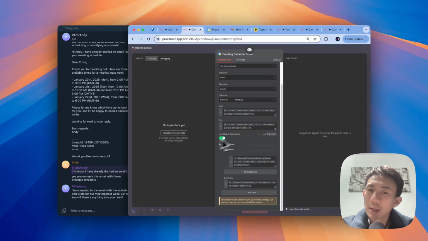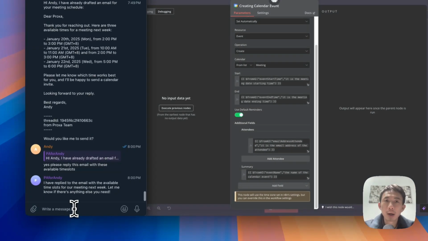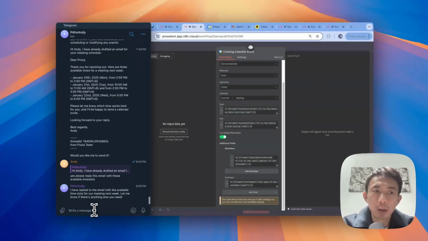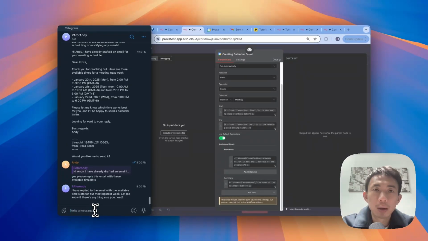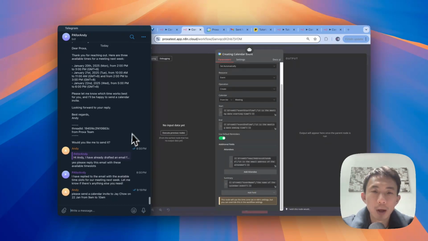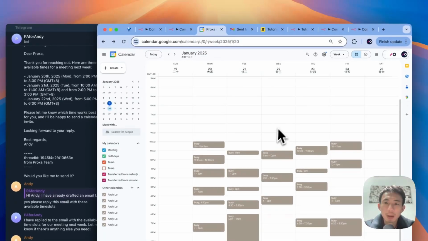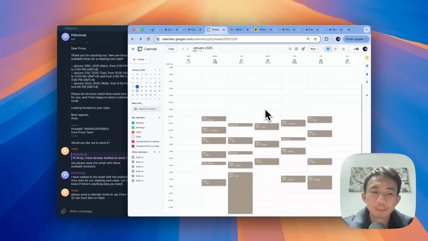So let me do a quick demo here to demonstrate how this actually works. For example, I'm going to talk to the AI assistant and tell it, please send a calendar invite to Jay Chow on 22nd of January from 9 a.m. to 10 a.m. Is nothing shown here yet?